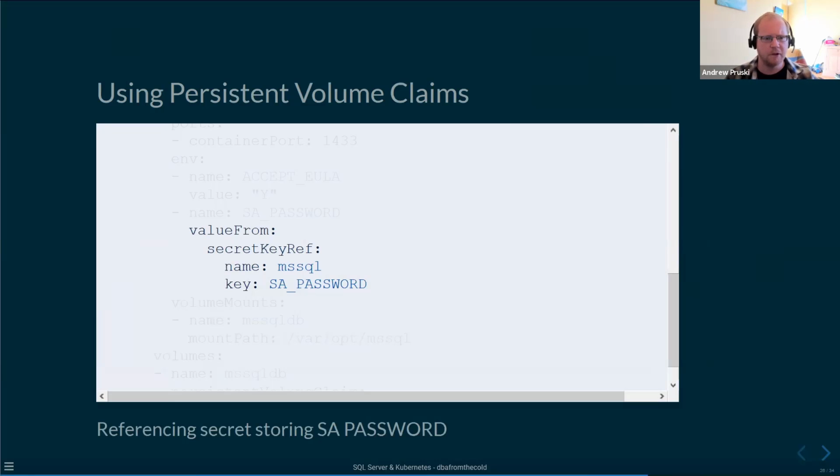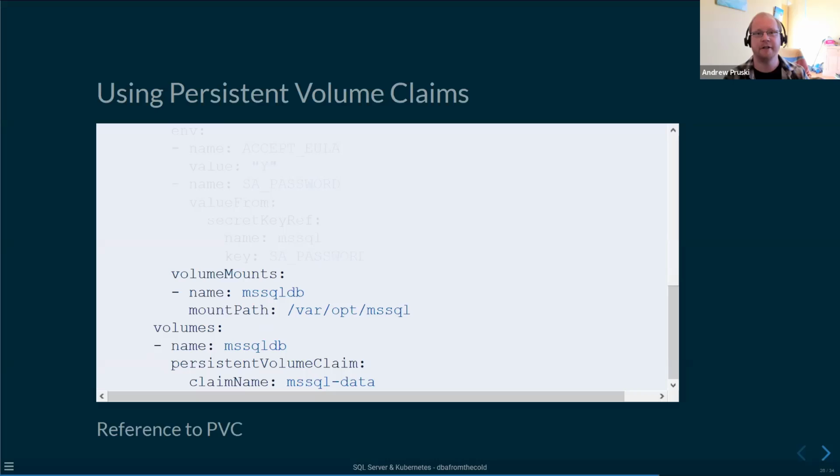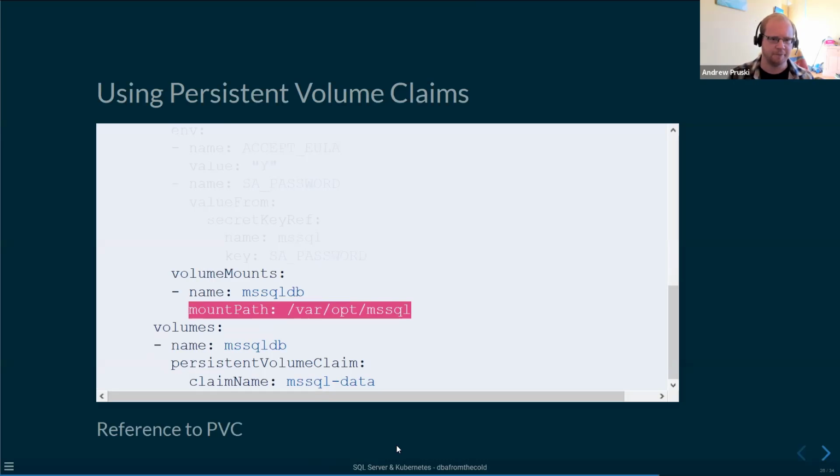Okay, so that's using the secretKeyRef. Let's have a look at how we reference the persistent volume claim in our YAML file. So the first thing we do is pick a path to mount our volume, and we're going to go with /var/opt/mssql. This is the default location that SQL Server is deployed to. Under here, you have data, logs, and folders with all the system databases and things like that.